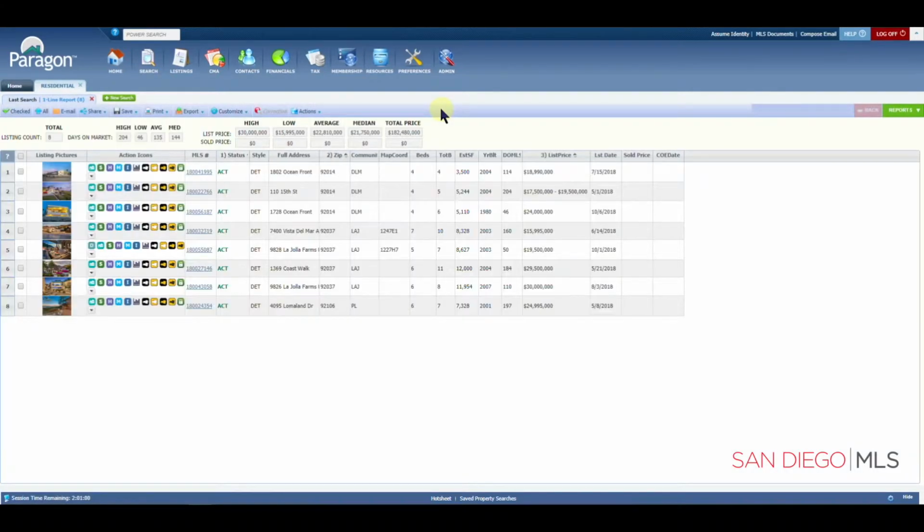My default report is my property system grid or one-line report. And if I wish to customize this report, I'll simply go to the Customize item at the top of the page and then click on Fields.